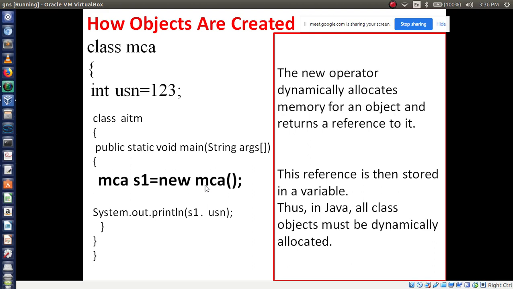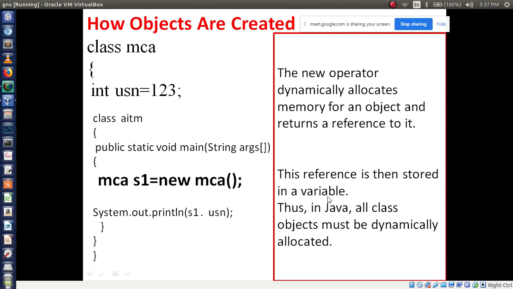If you are compiling the program, at that time memory is not allocated. When it executes, it allocates during runtime. So that's what we call dynamically allocating memory for an object and returning a reference to it. Reference to it means the s1 variable. This reference is then stored in a variable.